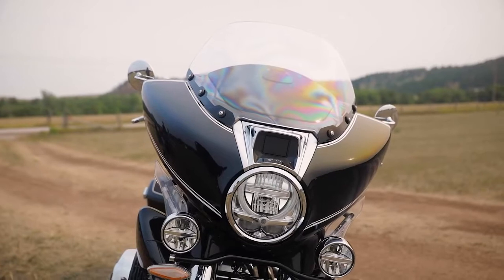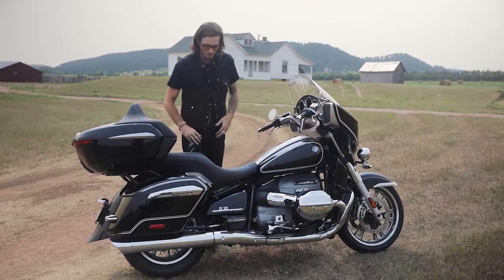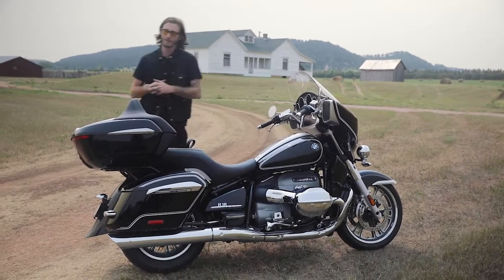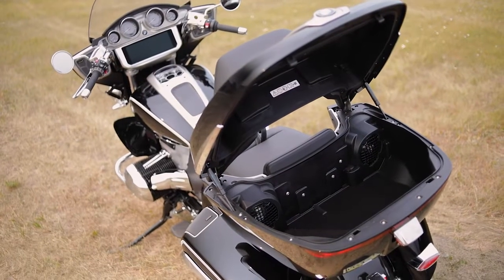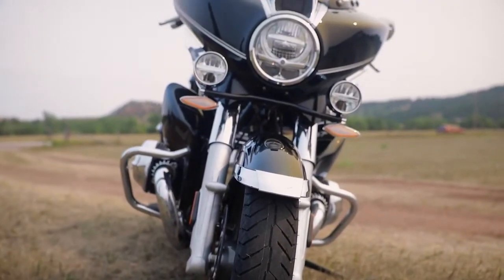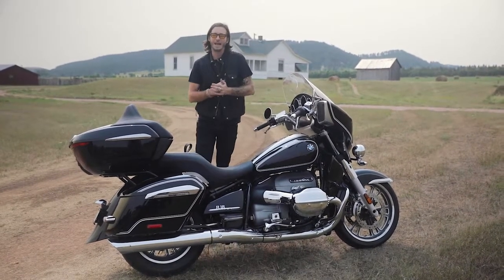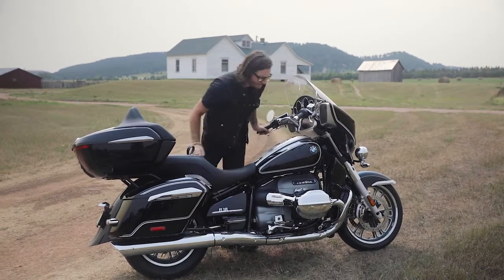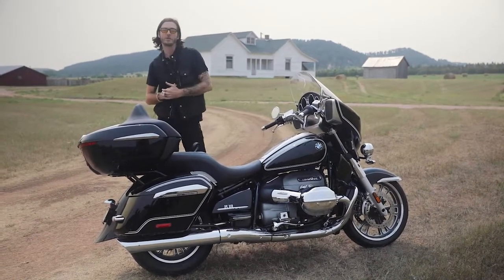Compared to the bagger model, you have a taller windshield here and floorboards — the bagger just has wider foot pegs. You also have a slightly larger seat and, obviously, the top case is the big distinguishing feature. Inside the top case, it is very spacious and should have no problem fitting two helmets. You also don't see the crash bars and lower fairings on the bagger model. One thing we really liked about the R18 was the ability to throw your foot up on the front and use it almost like a highway peg with those big cooling fins. The lower fairings block that, so when we ride it, we'll see if that bothers us.